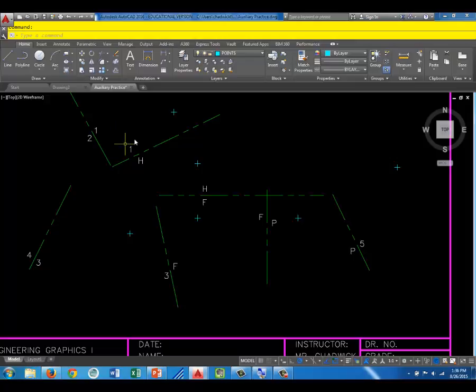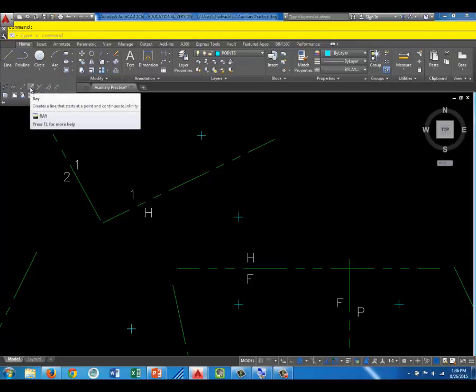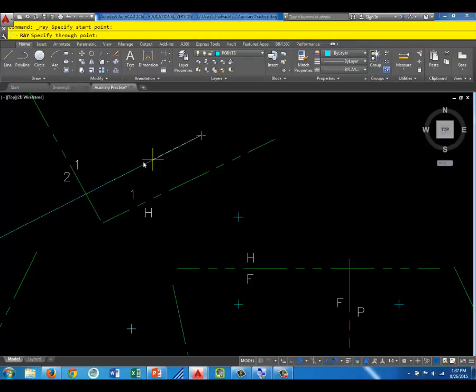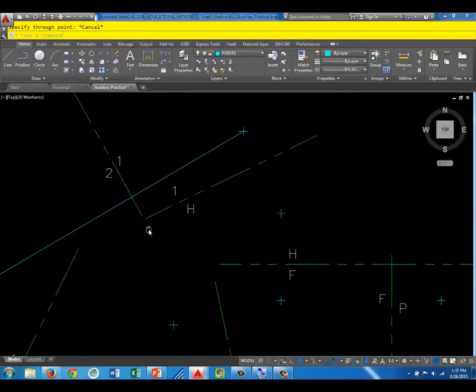So let's go back up here to auxiliary 1 to 2. I'm going from auxiliary view 1 over to 2. I'm going to create a ray from this point perpendicular to this hinge. So, ray, perpendicular. Now we're getting into a situation where the two auxiliary views are pretty close together, but that's okay. We'll just deal with it.